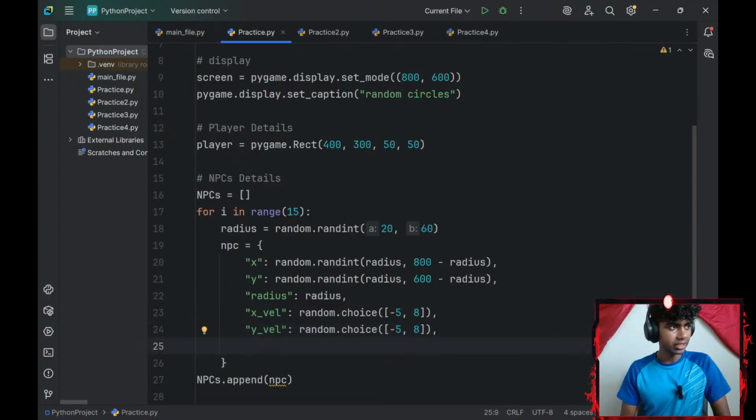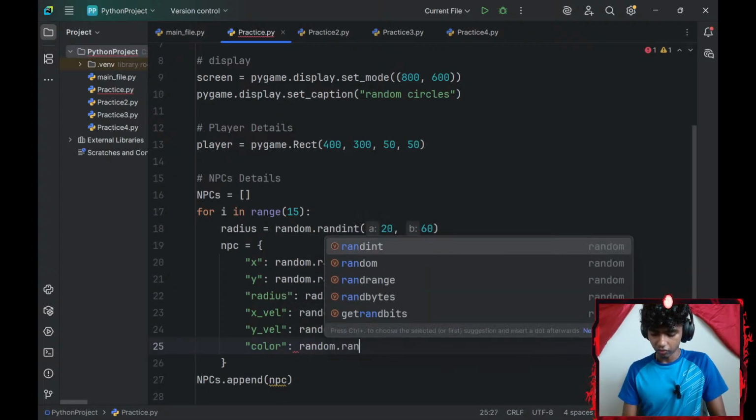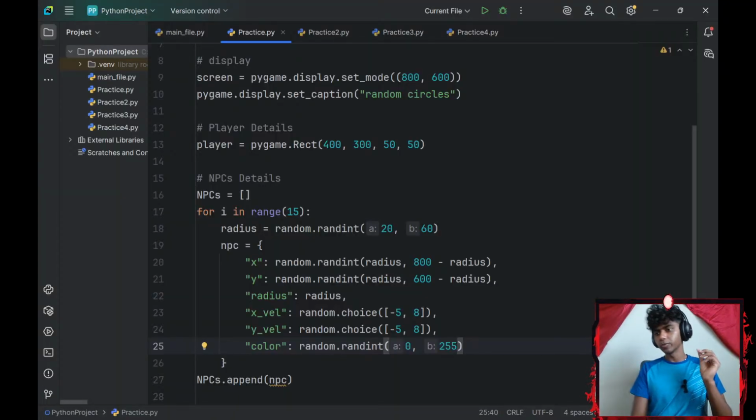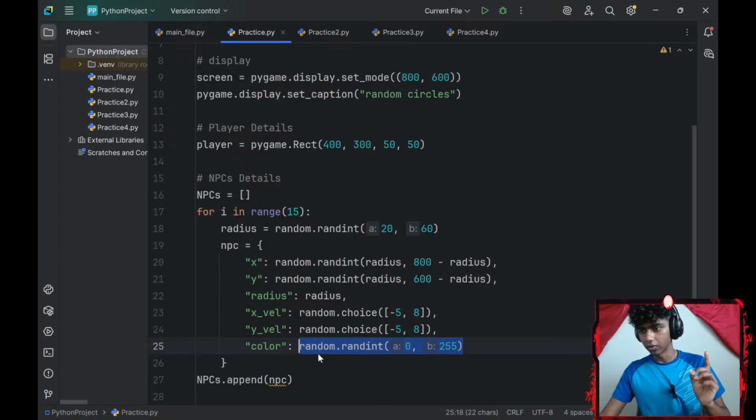Okay, and second lastly is my color, which is going to be random.randint. Let's go with 0, actually 0 to 255. Oh, okay. Alright, so my color is going to be inside of a whole tuple. Okay, I thought so.